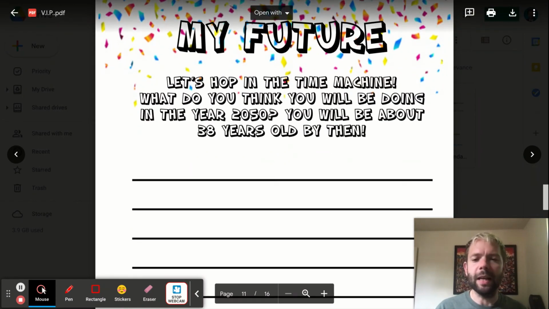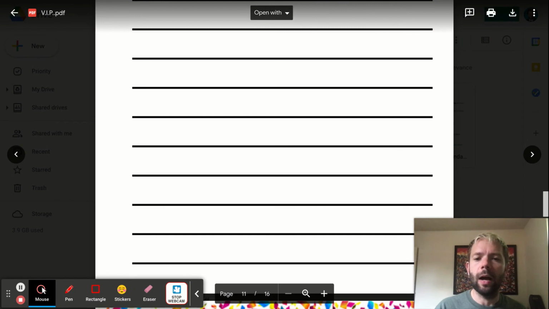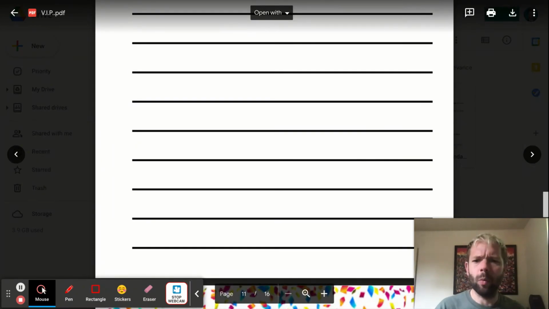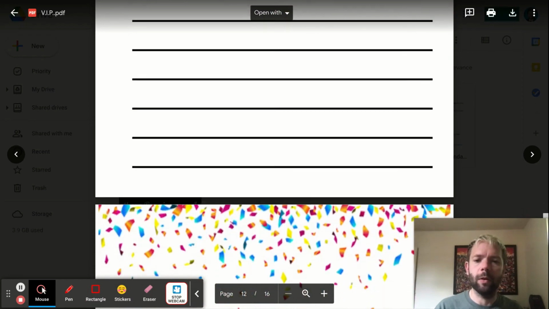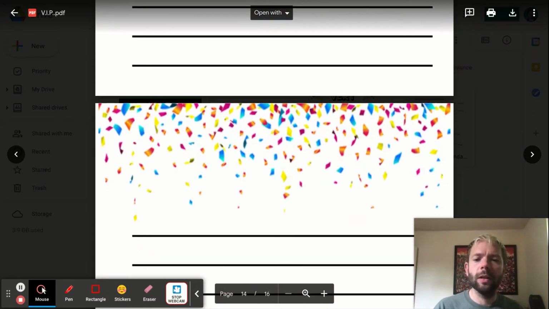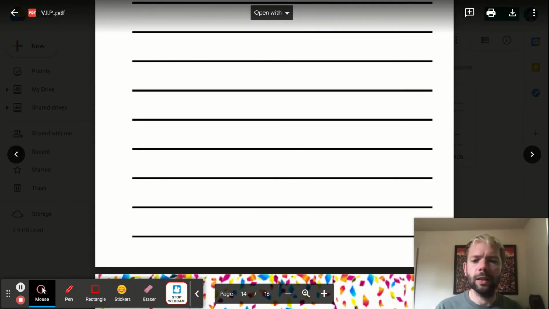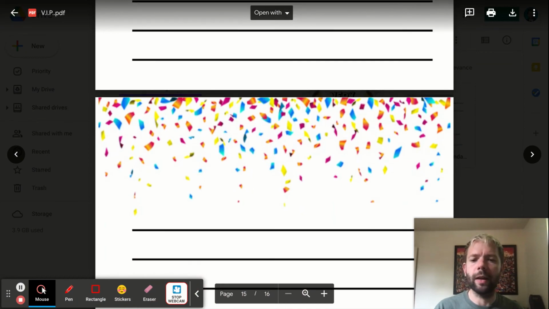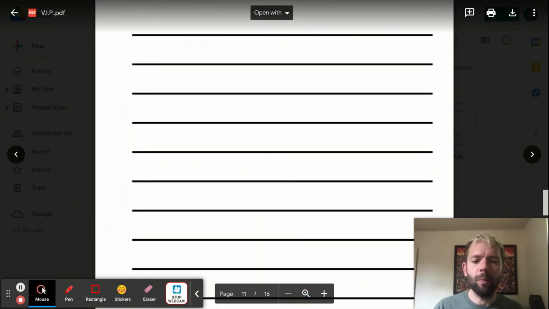So, friends, each one of these mini essays just has one page. You might end up wanting to write more, and that's why we've included these blank pages. Okay, there's a bunch of blank pages in your green folders. So if your essays go over one page, don't worry, just grab one of those extra pages and you can continue writing. Okay. So that's the VIP project, friends.